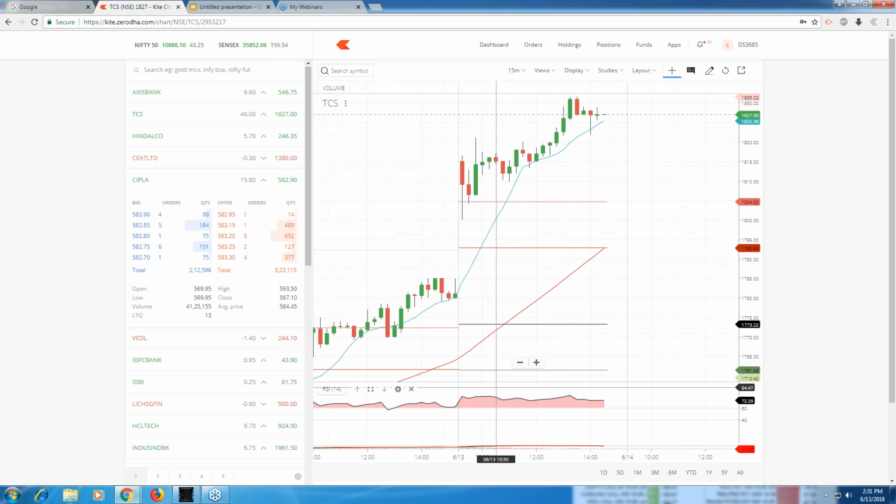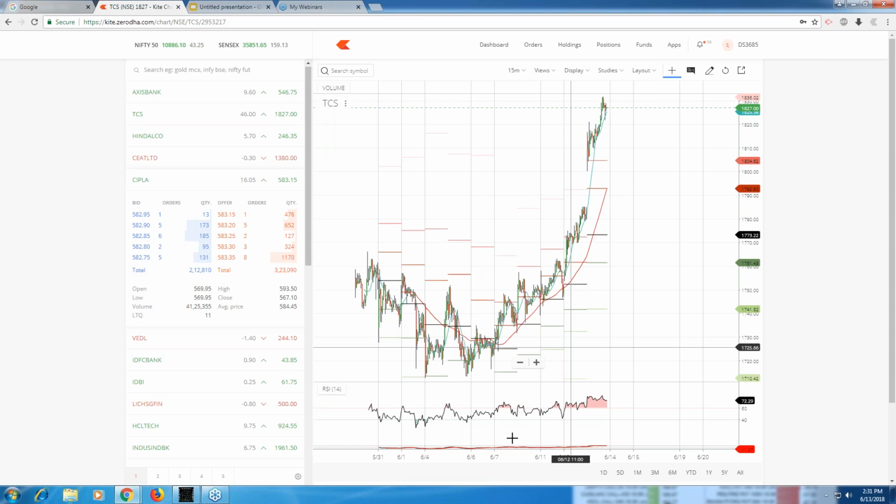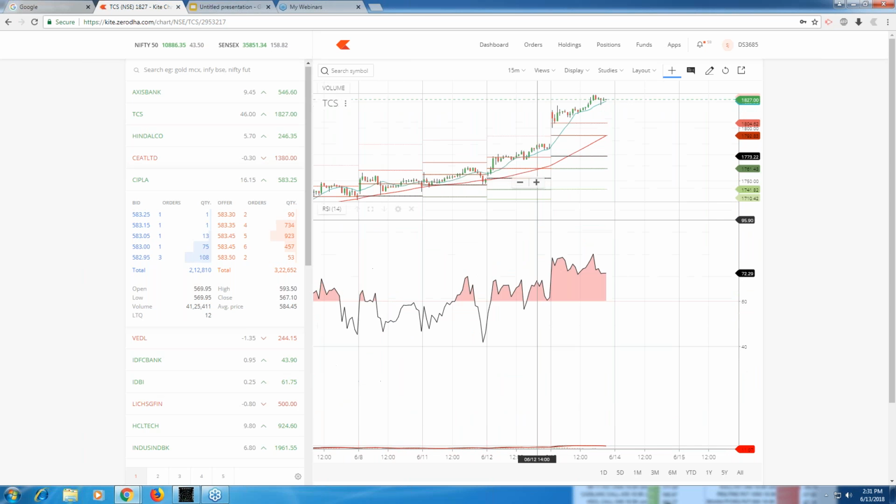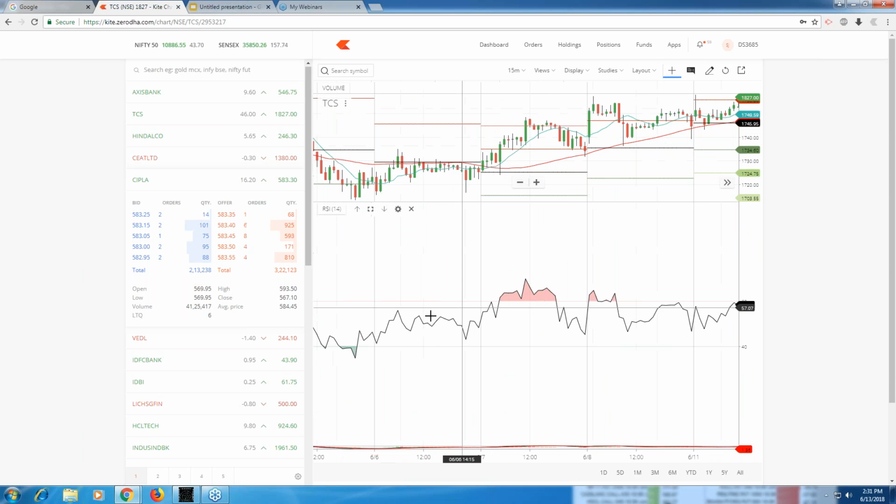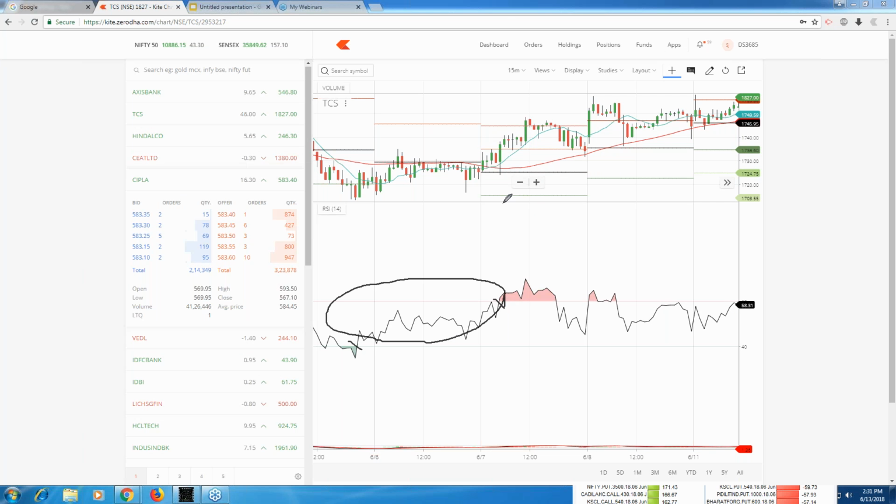Now let me tell you one more thing about RSI, that in case RSI is within 40 and 60, let me take you somewhere here. Look at this part, right? I can show you very clearly. This is where the RSI is between 40 and 60. You will find no movement in the stock. The stock will be almost stationary, right? So the moment it crossed above 60 here, let me just clear it up and show you. The moment it crossed, it actually headed up. Here, if you see, the moment it crossed, it headed up after that, right?